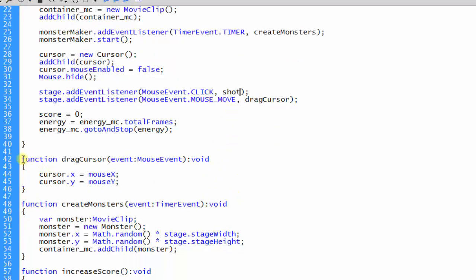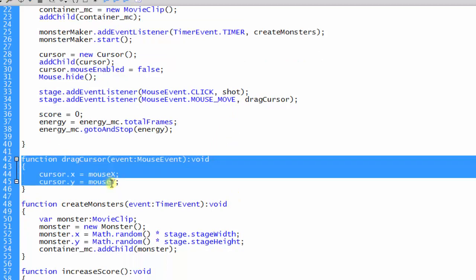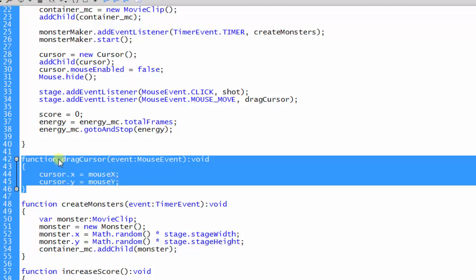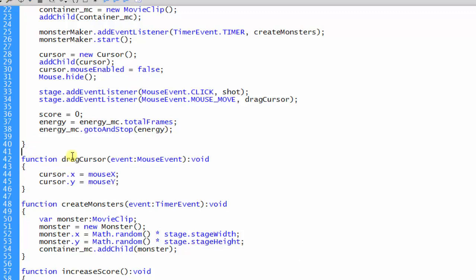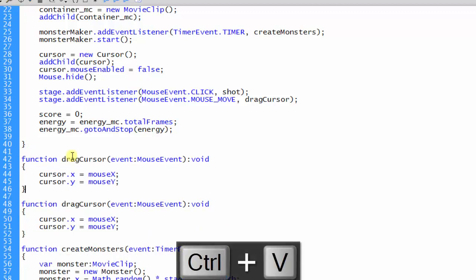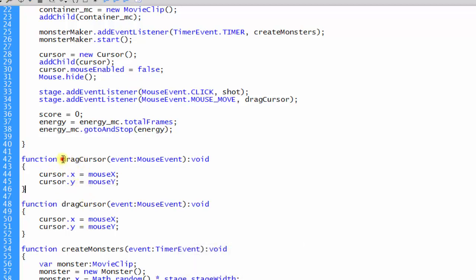So again, rather than type all this out, I'm just going to copy it. This function right here is going to be similar because it's going to be an event and a mouse event, and then I'll delete that stuff and change it. So let me give myself a couple enters here and paste that in. Okay, now I got two drag cursor functions. I got to change one of them. So I'm going to change this one from drag cursor to shot just to save time in typing.